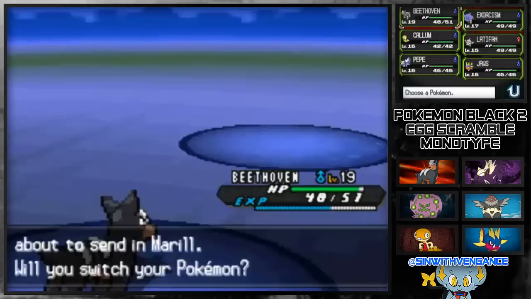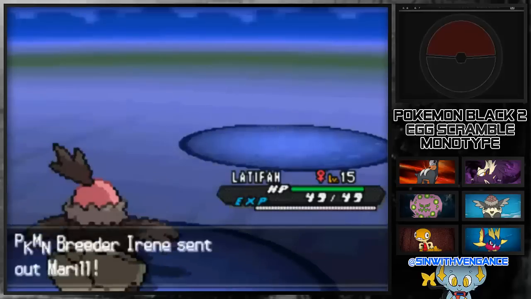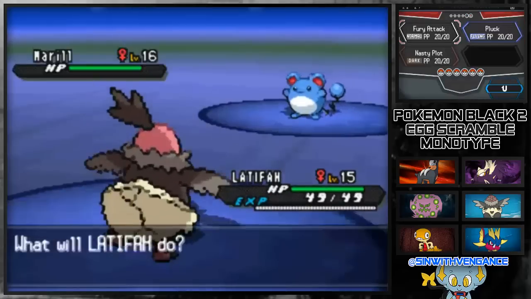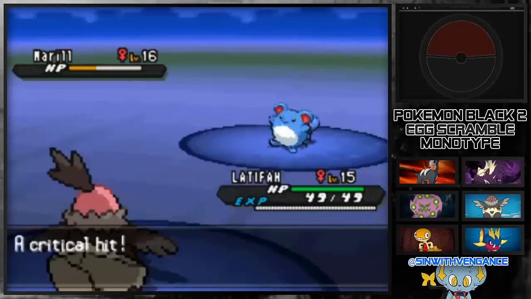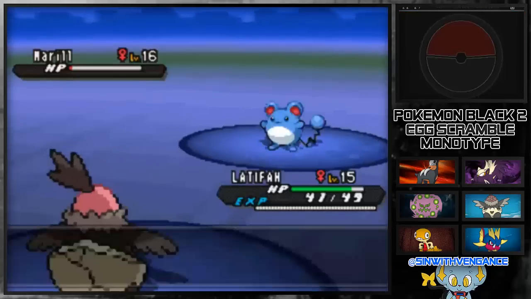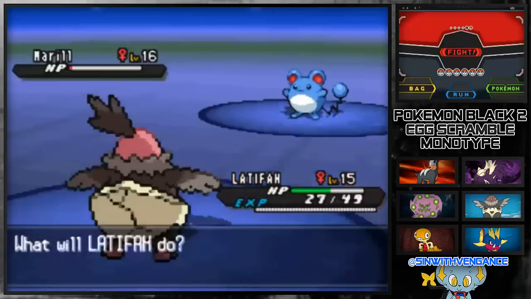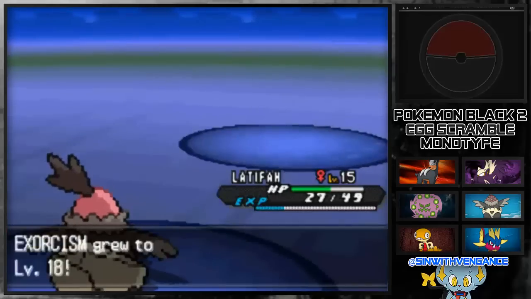Meryl, let's switch out to Latifah, because Meryl's a piece of crap. Let's use Pluck. Ooh, nice hit. Ooh, that's going to hurt. Ah, come on. One more Pluck. There we go. Easy peasy.